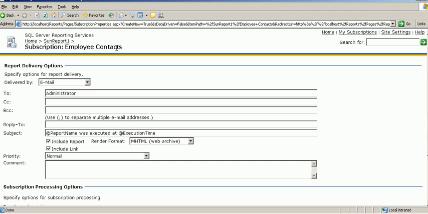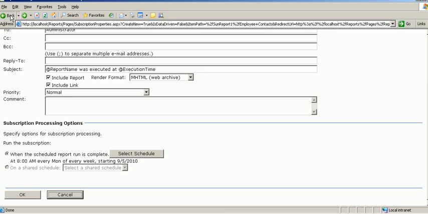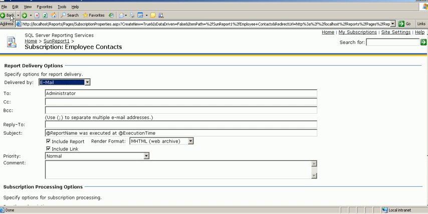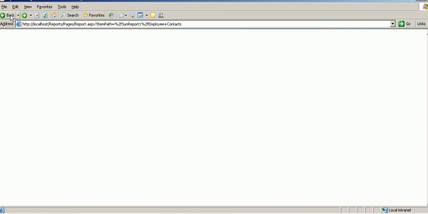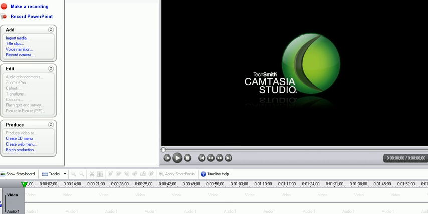Remember that the kind of report that we intend to deploy is the employee contacts report. This report which we did run, employee contacts report, I'll go back briefly. This kind of report, if you want it remaining here at the URL web server, then it's still okay. All you need to do is just select the export format and then have it selected for delivery. That's all for now, and thanks for listening.